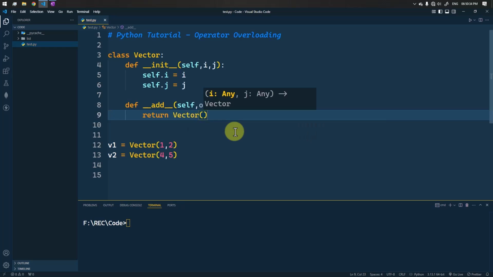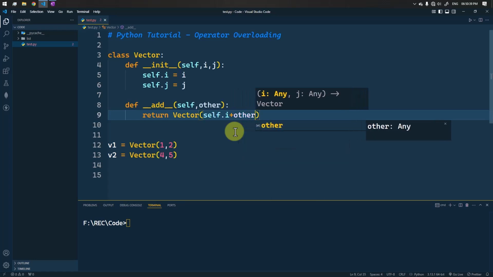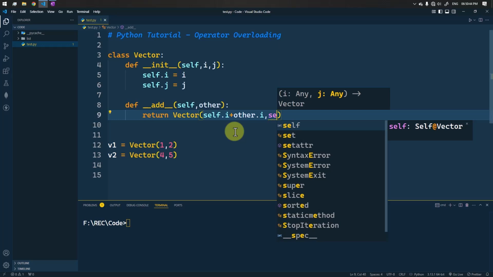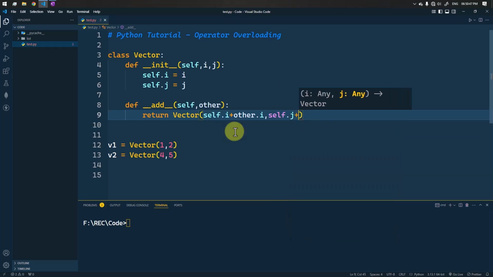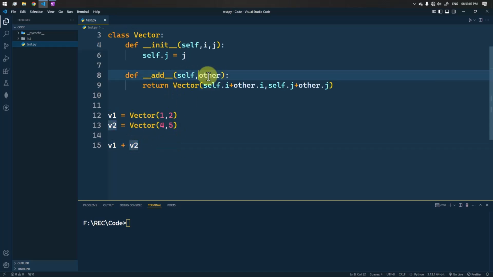The first parameter will be self.i plus other.i, and the second parameter will be self.j plus other.j. Suppose we are adding v1 plus v2. Then v1 is the self, which is implicitly passed, and v2 is the other.